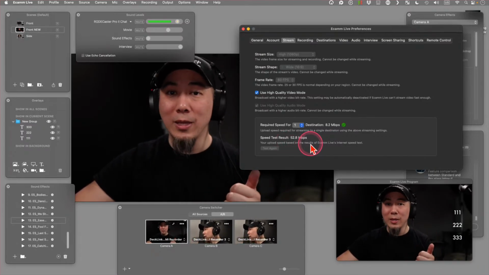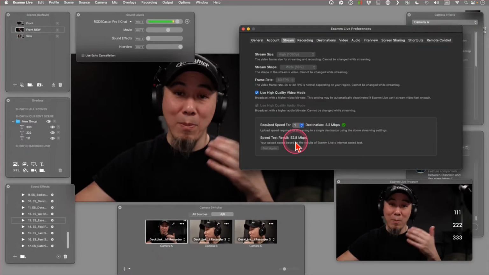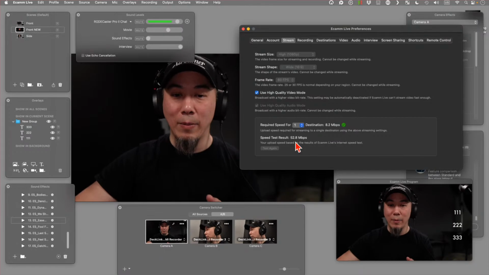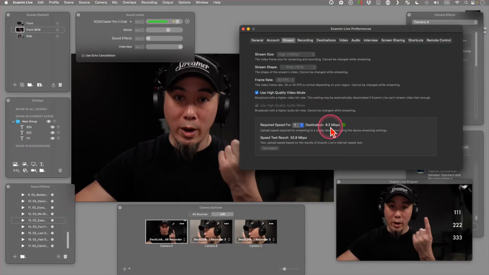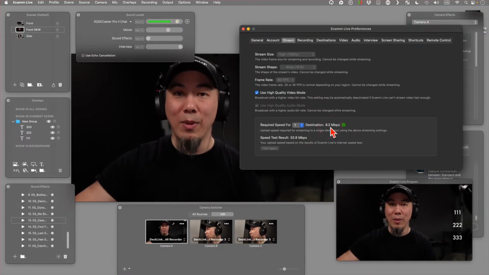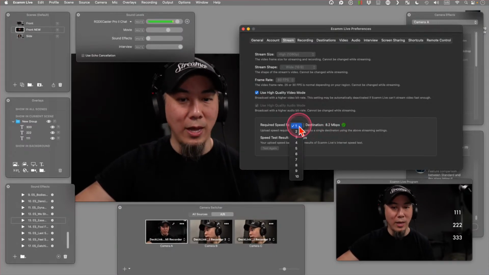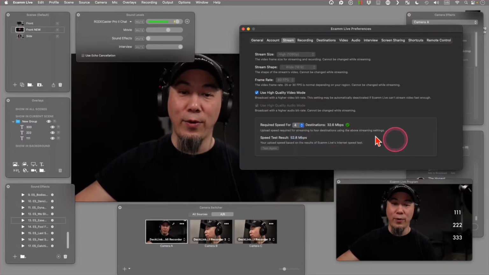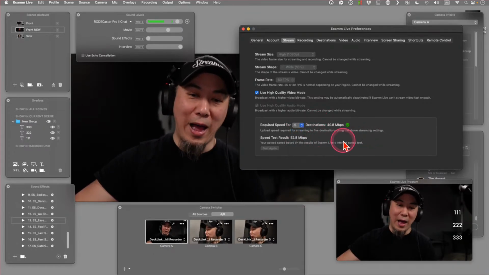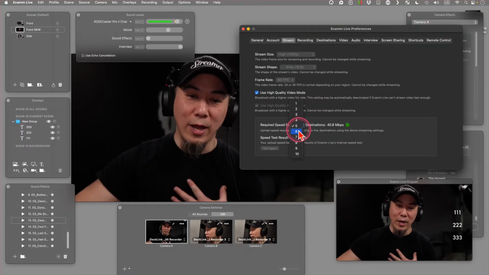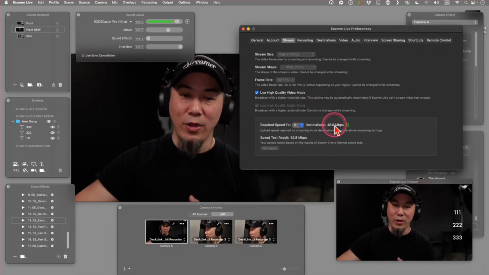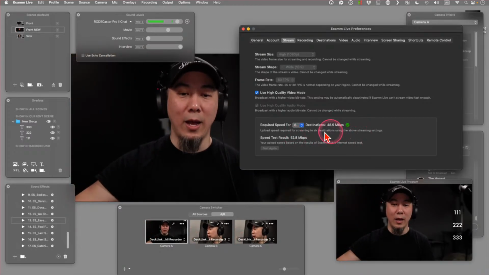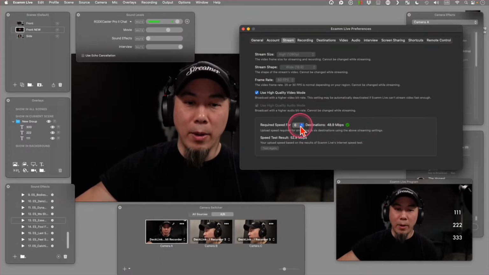However, the built-in speed test in Ecamm Live shows that my available upstream bandwidth on my service is 52.8. So the answer is, can I run one stream coming out of my Ecamm Live at 1080p 60? Absolutely yes. Can I run 2? Yes, I can. Can I run 4? Yes, I can. 5, I'm probably getting a little bit close to my comfort level. 6, yeah, even though 48.9 is less than 52.8, I have no overhead for anything else. Personally, I would not do that.